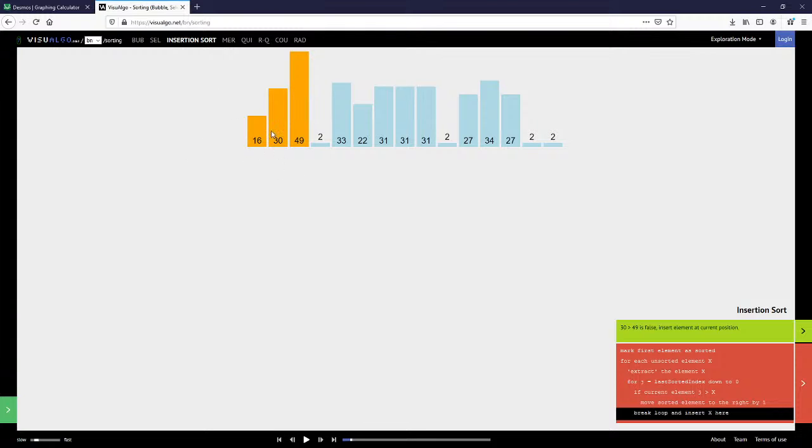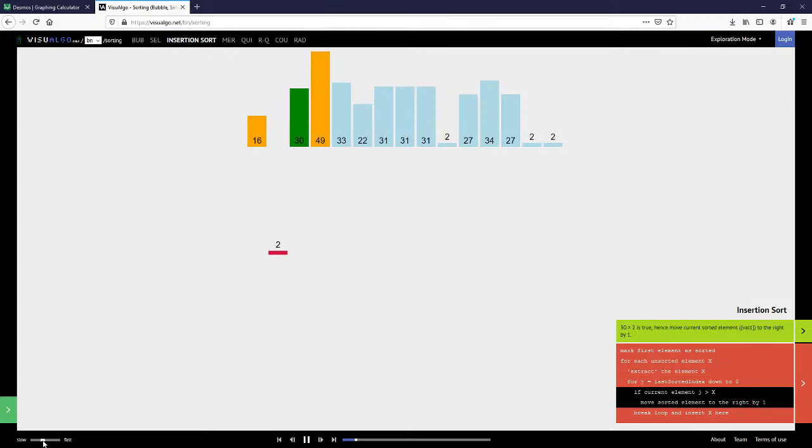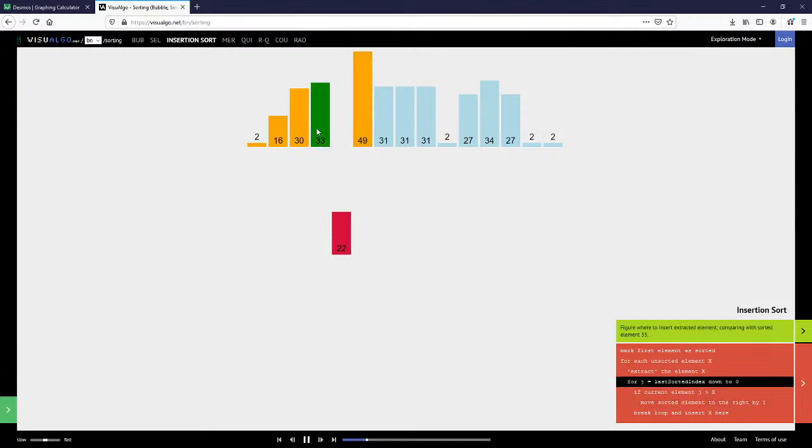What you notice about insertion sort is that at every stage up to the current position, the list before it is sorted. The list after it's complete garbage, but the list before it is completely sorted. So as we continue here, it's going to take 2 and it's going to say, are you bigger? Yep. Okay, I'm going to swap back. And then it's going to say 30, are you bigger? Okay, swap back. I'll speed up just a little bit. There we go. 16, are you bigger? Okay, pull back. Here, it's going to take 49, it's going to pull back 1, but then it's bigger than 30, so it's not going to pull it back. 22, it's going to go all the way back to 16, pushing the other elements forward.